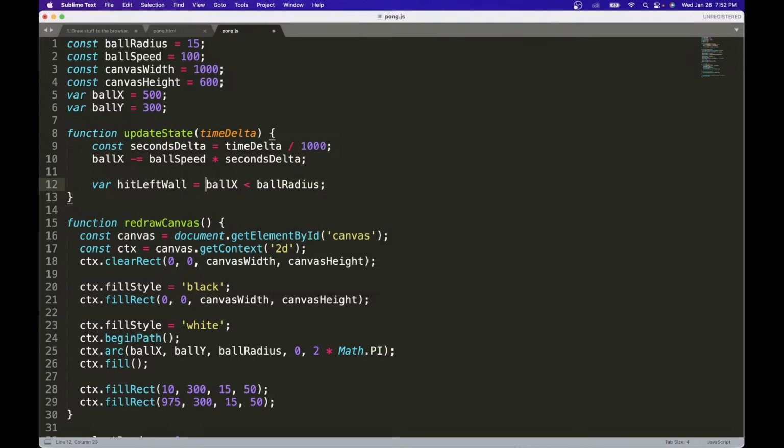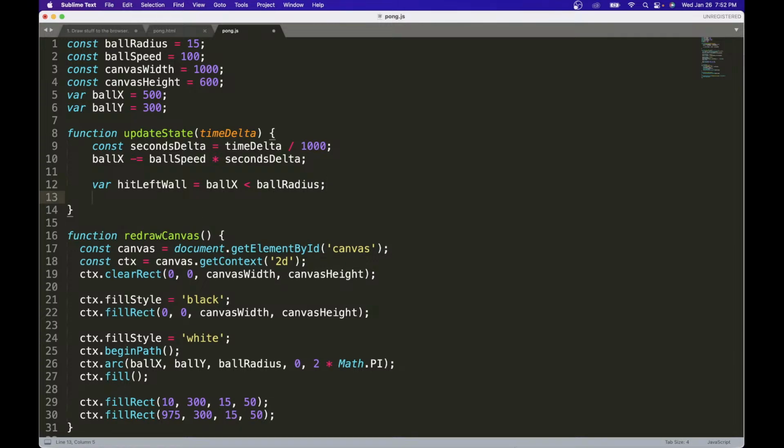So if the center point of the ball is less than the radius of the ball, is less than 15, then we know that the left edge of the ball is touching or has passed to the left the border of our left wall, because the border of our left wall exists at the coordinate 0.